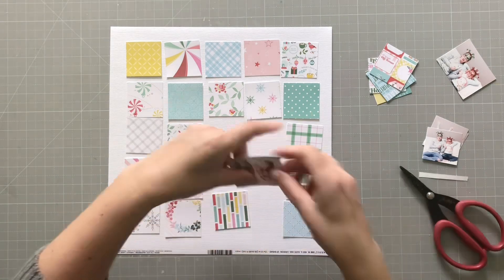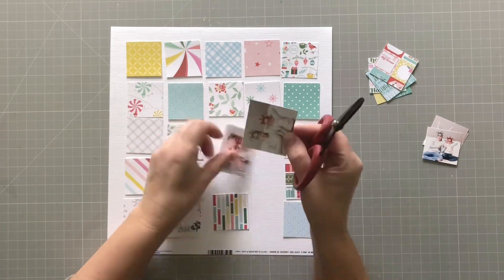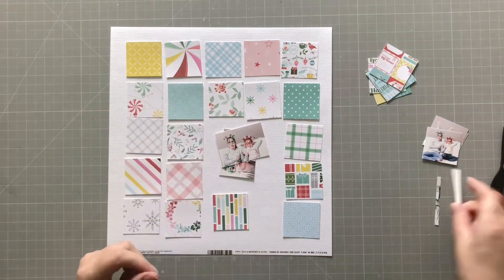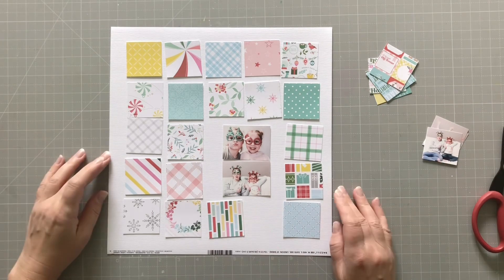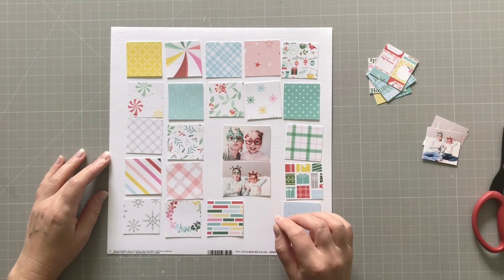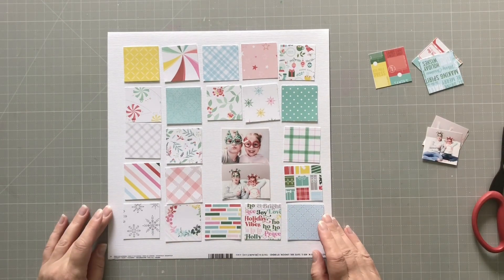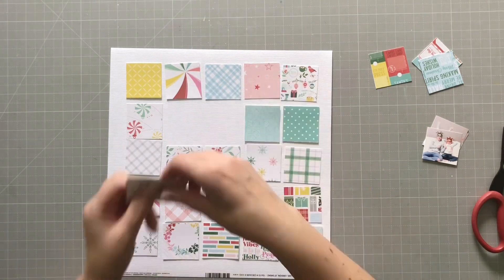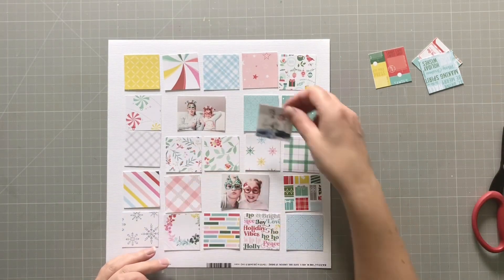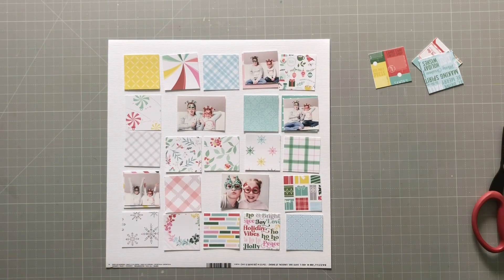I've got two larger photos and three small photos. My plan is to put the larger photos under double doors and then the small photos under single doors. So I'm deciding exactly where things are going to go — I think I'm going to put one double door there and one there so they're spread around the layout, and then the little ones behind single doors.